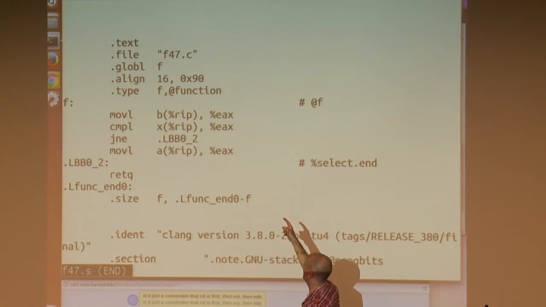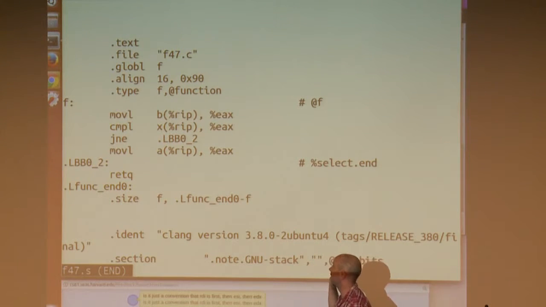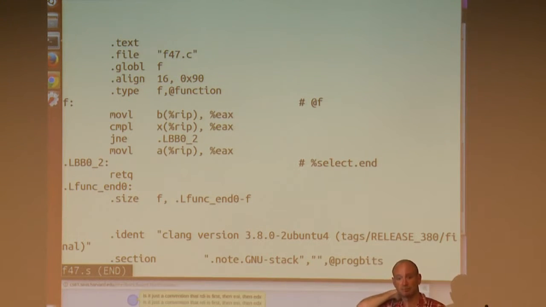So this is computing B minus X. Then JNE, jump if not equal. So what do we return if B is not equal to X? I hear B. Anybody for A? Well, we jump over A.